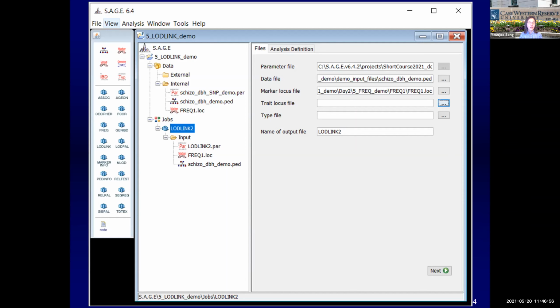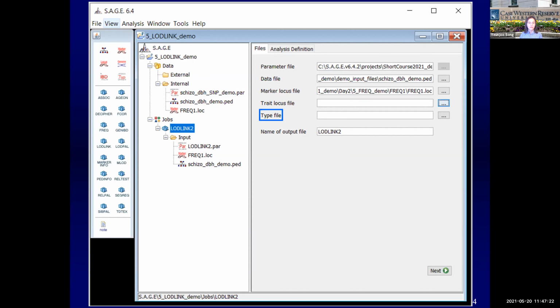But then we do have to have one more, either a trait locus file or a type probability file, that Dr. Houston just talked about. Since we are in this example, we are going to use the type probability file. We click there and find the type probability file, which is an output from S.A.G.E.